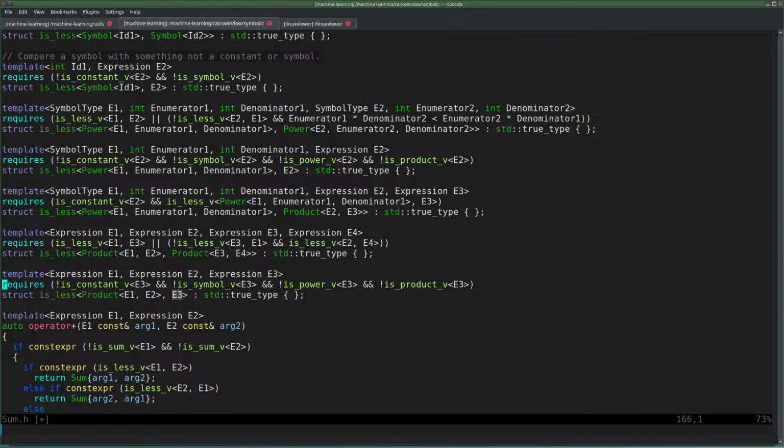Yeah, well, we need ordering, and then comparing two products. The problem with any product, including this one, now I think about it, is that it might be a product that starts with a constant, and I have to get out the constant. So this is also, again, not good. Let's begin with this one. Yeah, you can't do this. This only works when E1 and E3 are not constants.